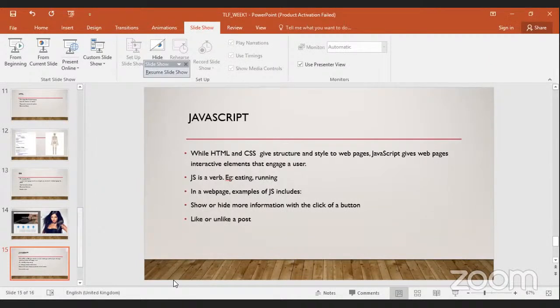When you have an image slider, you can click for the images to be shown, scrolling through. All those things are some of the uses of JavaScript. I was asking if you know any example that you think can use JavaScript on your web page.